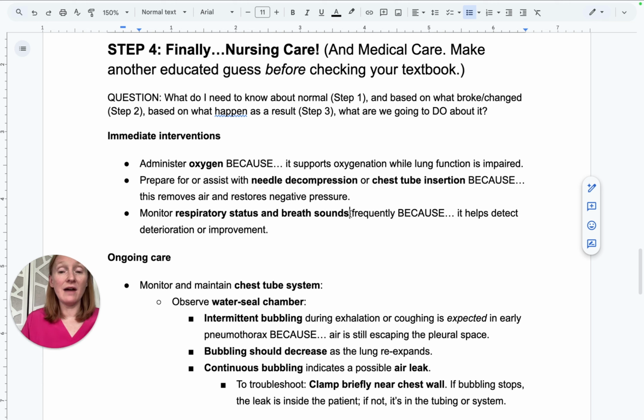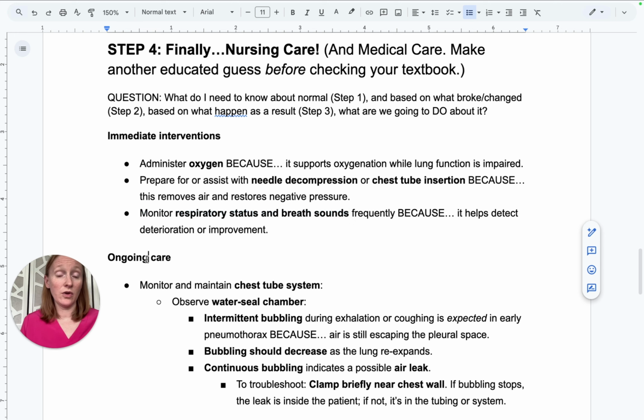And don't forget the obvious assessments. If we expect that the lungs are not going to be functioning properly, we should be assessing how the lungs are functioning. What are the breaths per minute? What are the breath sounds? Do we hear them everywhere or are they missing? Remember, those were the things that we were predicting in step 3 would happen for the pneumothorax. So in step 4, we simply want to go back and say, are they really happening in this particular client?